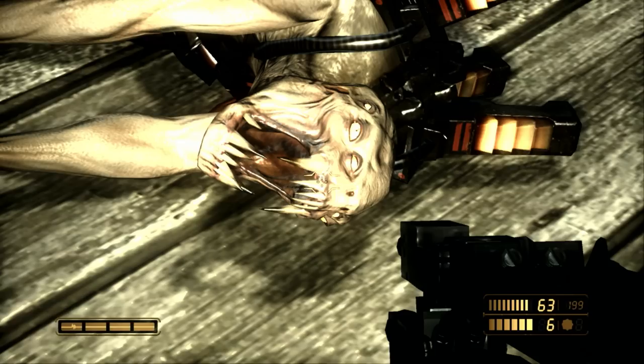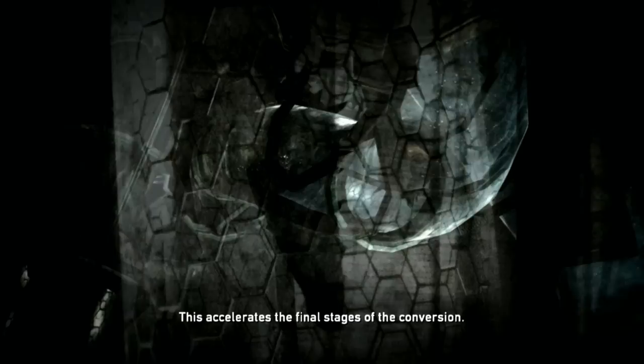The humans are wrapped in cocoons. Oh. This accelerates the final stages of the conversion. Nice. What emerges from the cocoon is determined by the strain of the virus.